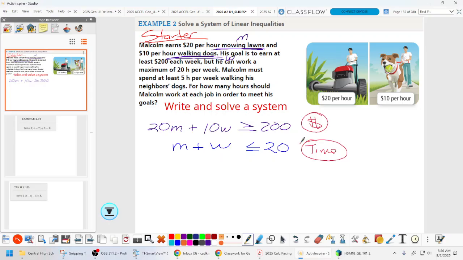And I think you guys could probably relate to those, right? You have so many hours in a week that you have available to work, but you need at least X amount of dollars maybe to pay your insurance or your gas or food or whatever you're paying for. And a lot of what we do in our brains is what we call optimization. How can I make that the best combination of time and money that I can, right?